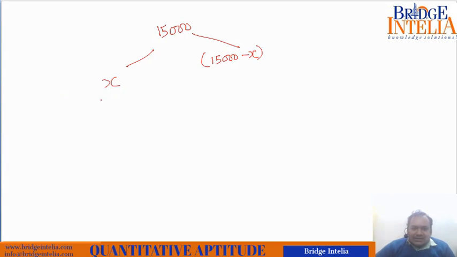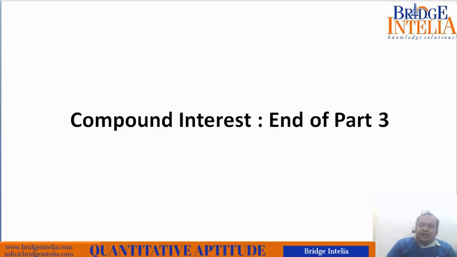So this at the rate of 5% and this at the rate of 10%. So in 2 years, first you find the amount, then you subtract the original value. So you can see it is getting murkier. So it's not a very favorable approach. So that's why I always try to take the fractional approach whenever possible.